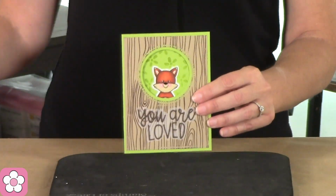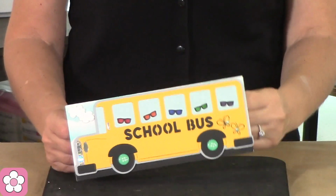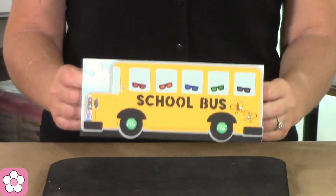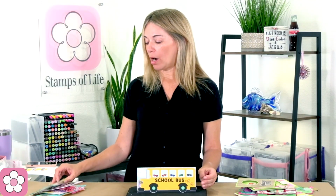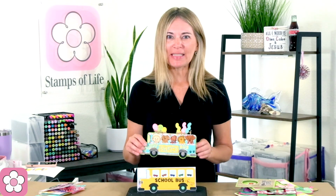I absolutely love it. Now, I cannot believe I'm even saying this. It is almost time for school to start. Oh, already. The school bus is going. This is a new slimline Fold-It that we just released, the school bus Fold-It, or it could be the puppy party bus.